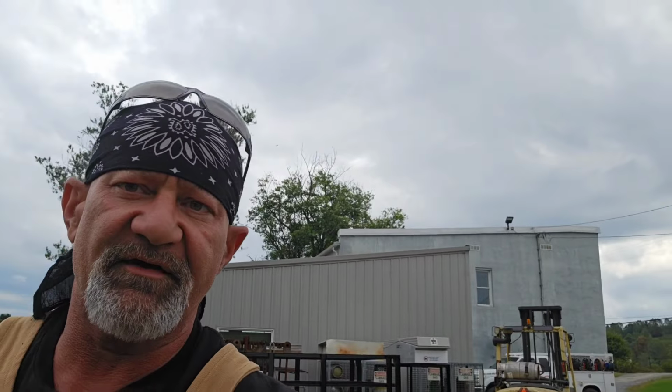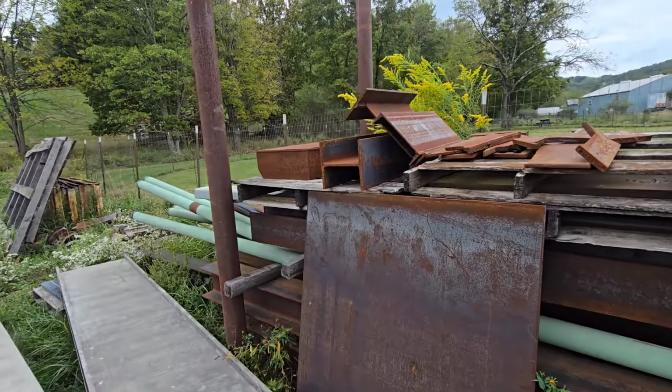So from doing some calculations and measurements there, what I know right now is that I need an upper and a lower lip that's a half inch thick and 20 inches apart. Looking around here, the first thing I thought of was angle iron, where you'd have an angle iron lip up and another one down. I don't have any angle iron here that's a half inch thick. So as far as what I do have, look here what I found.